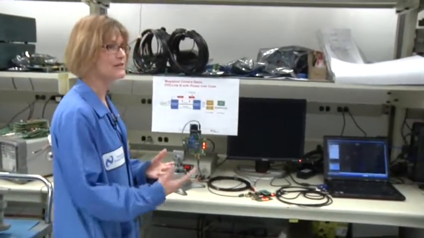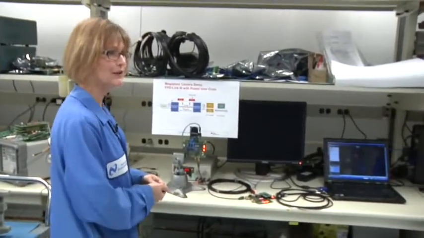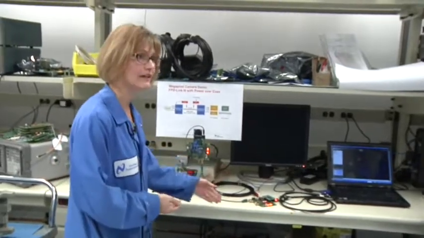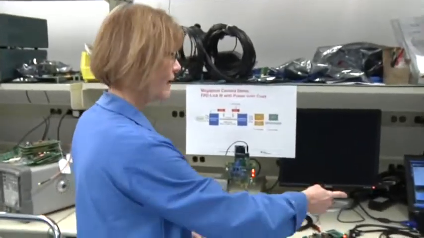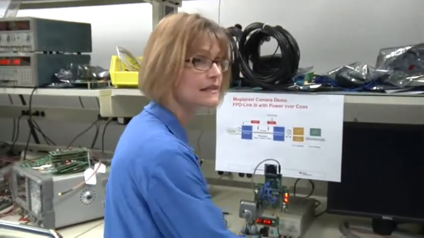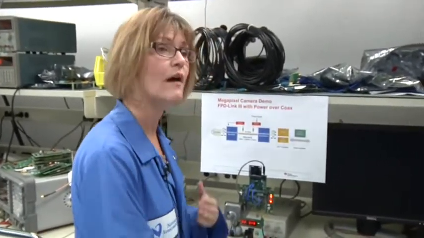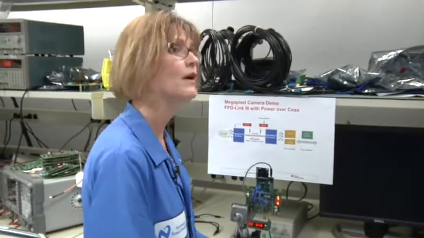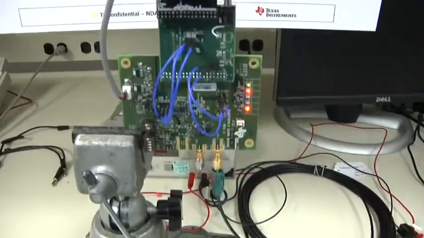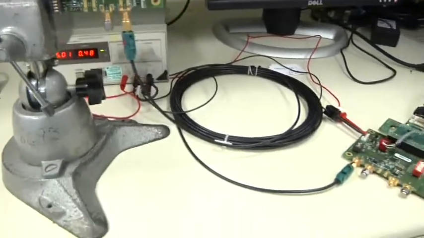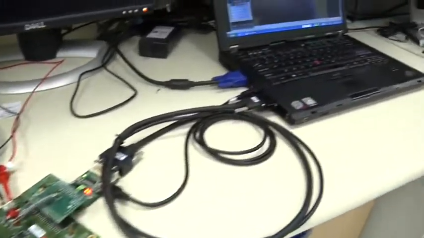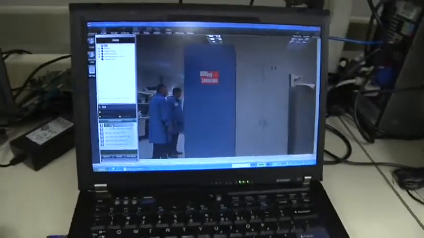And so, as we talked about earlier, we talked about FPD Link 3, what's it doing? So we're streaming the video, as you can see here. We also have bidirectional communication, the I2C, being routed over this same single coax wire. So everything's being transferred at the same time. We have the video data and the back channel transmission concurrently. Any kind of command can be sent. It can also be aiming the camera, changing focus, that sort of control can be sent over the same link.